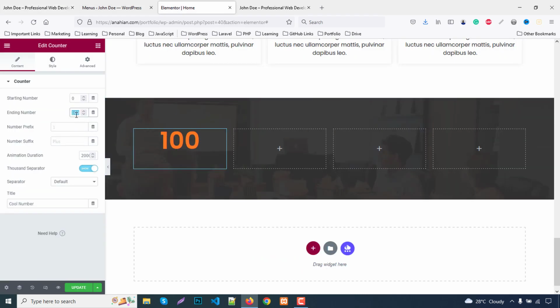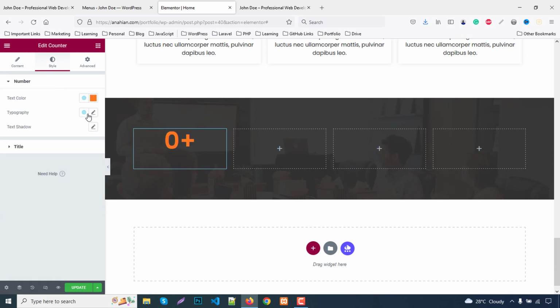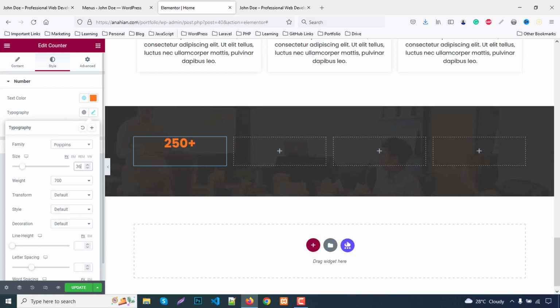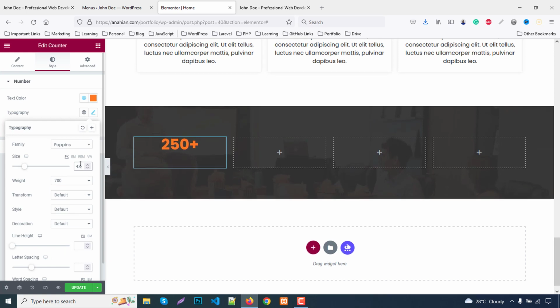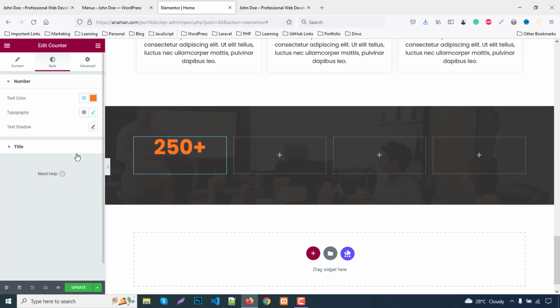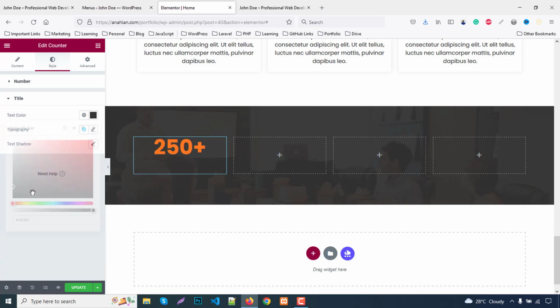So just write 250 and just number suffix plus icon and change the text to this part. And first we change our style part. Okay, we can just use number Poppins font weight 700. Okay, font size like 36 or increase some, like 60.